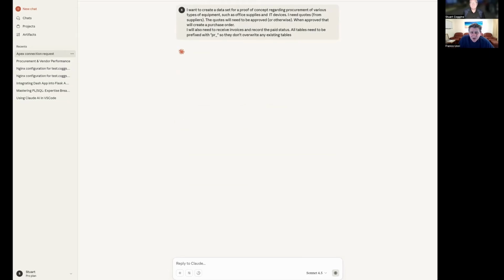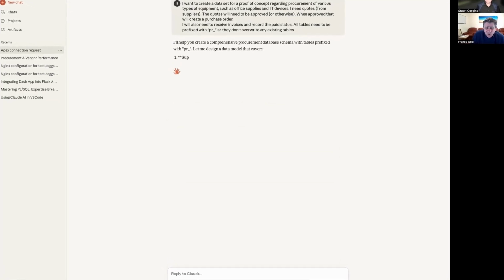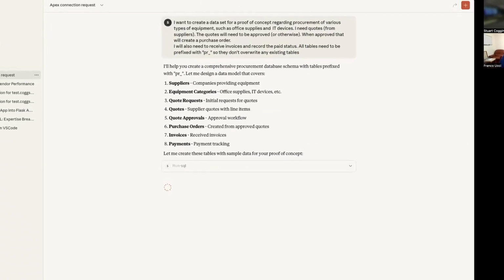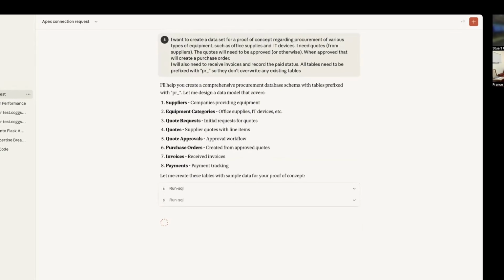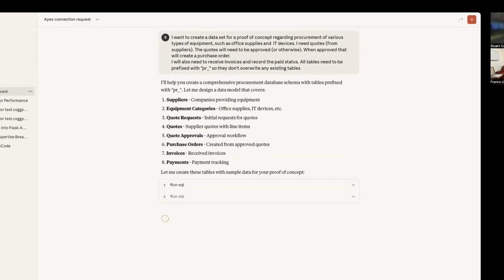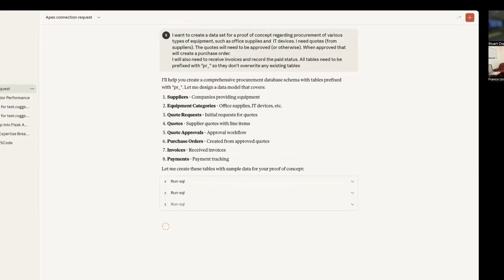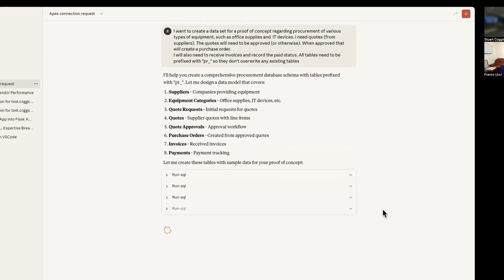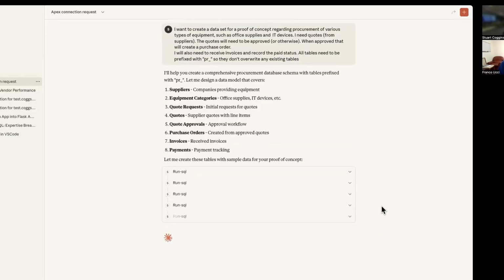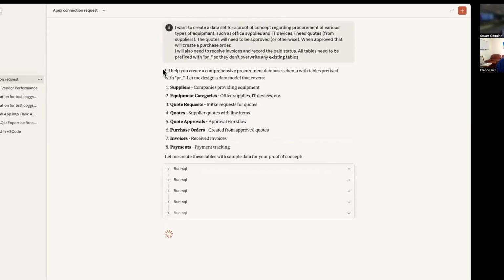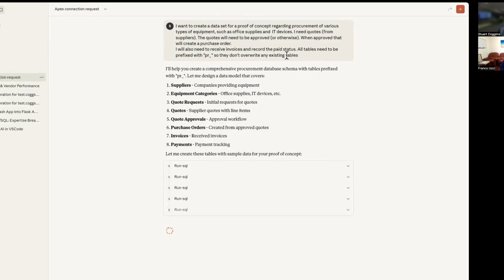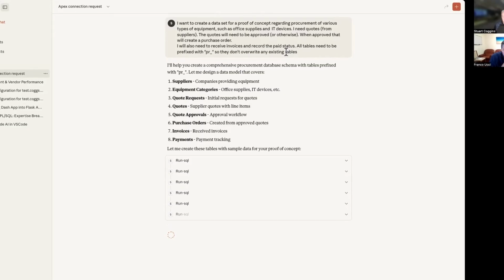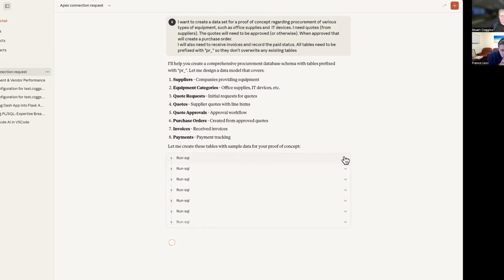Now I can see you've put actually a lot of effort into creating a prompt that is relevant and very targeted. And obviously, it's using the language model experience from eons. Now it's giving you something that's totally relevant: suppliers, categories, quotes, requests, approvals. That's impressive. So it's decided what tables, what data model I need to be able to do this. Yeah. Again, I could sit here and build a data model, but hey, when you can type in a prompt and get that for you. So as an example, let me show you what it's doing.